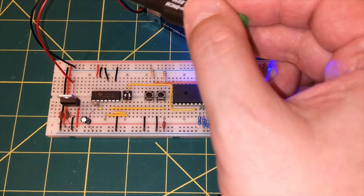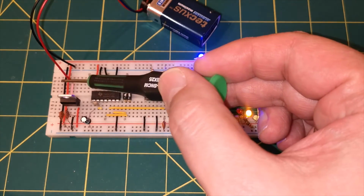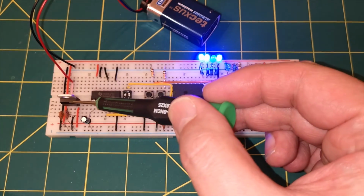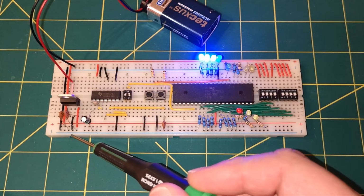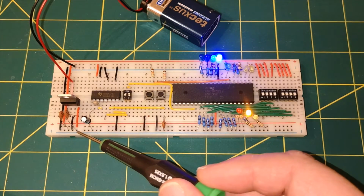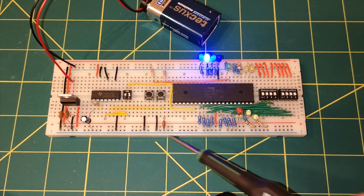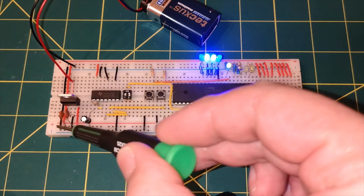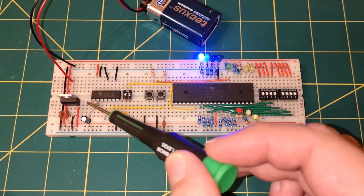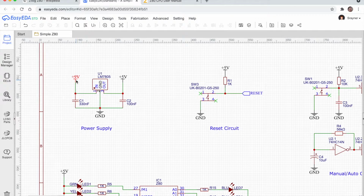The red wire there is the 9 volts going in. It goes in that little pink wire down there into pin 1 on the voltage regulator. Pin 2 on the voltage regulator, this little black line down the bottom here, that's ground. And then pin 3, the red line coming out of this side, feeds this whole red rail across the bottom. And both the red and the black are linked to the top rails as well. That's the 5 volts output from the voltage regulator, that's here.